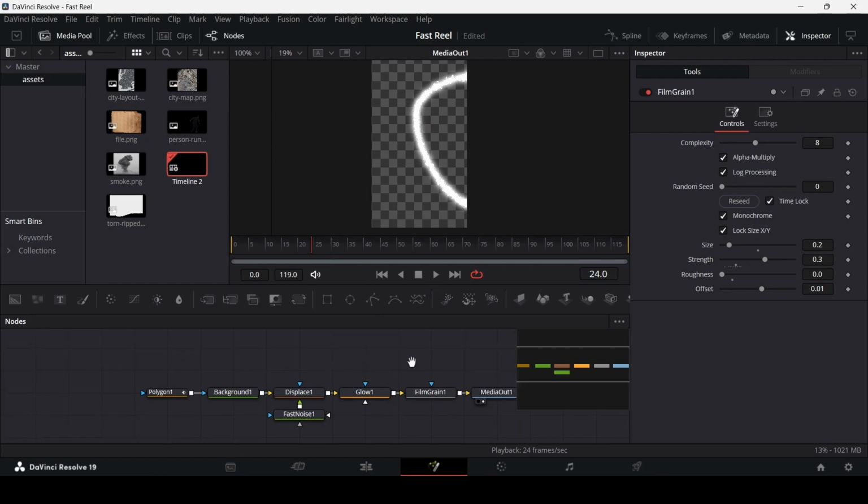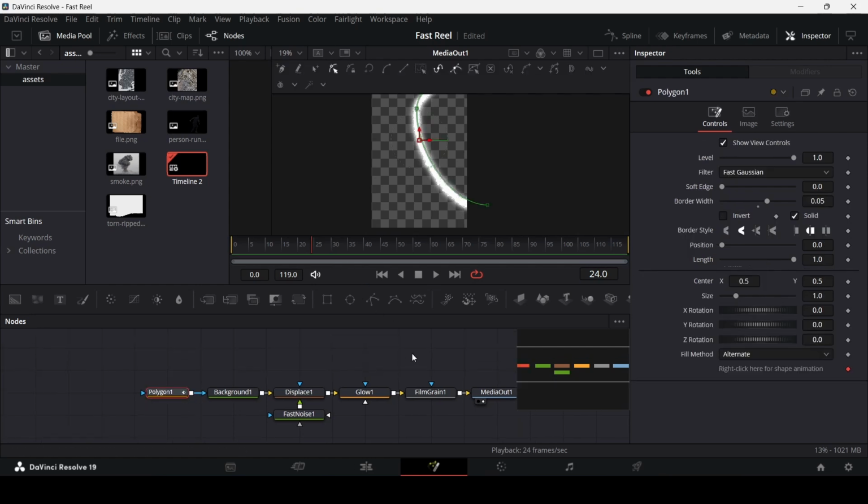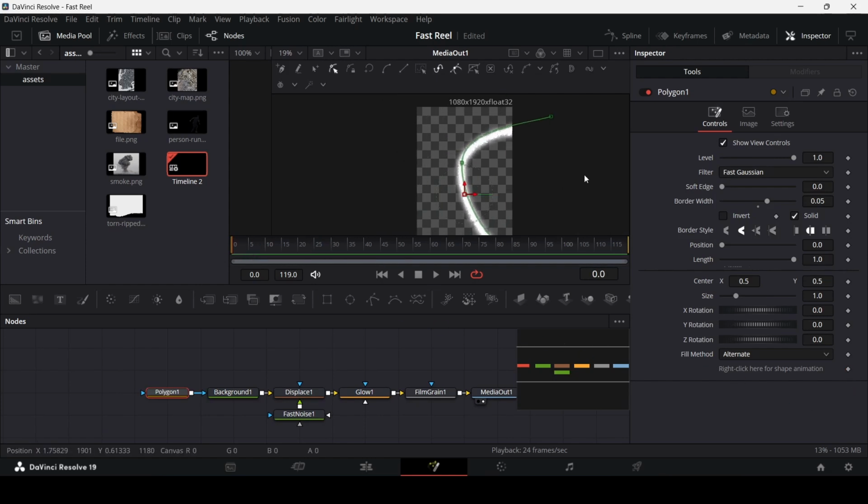Now let's go ahead and start animating. So we're going to be using this polygon to animate. Now over here, we have a keyframe. Let's just unselect this and go over to 0. Create a keyframe over here and also at center. Now go one frame ahead and adjust some size for this line, and this is up to you. However you want to do this is up to you.